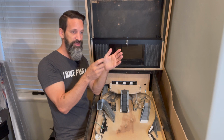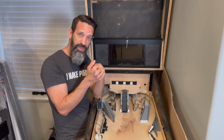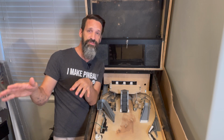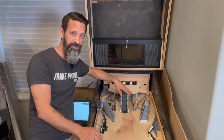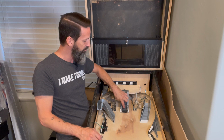If I go to 50, then I tell it to go to 50 again, well, it says I'm already at 50. It's not going to move. So right now, the way my configs are set up is not exactly what I want for my staircase. For my staircase, every time this button gets hit, I want it to move up one step.